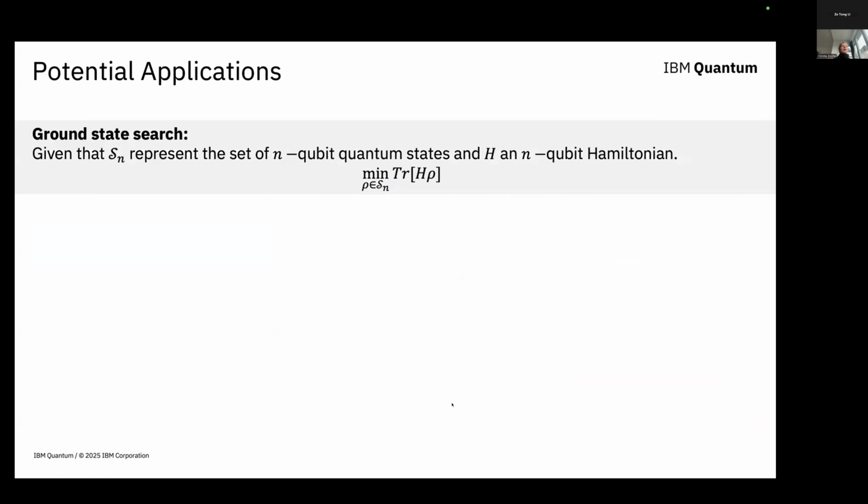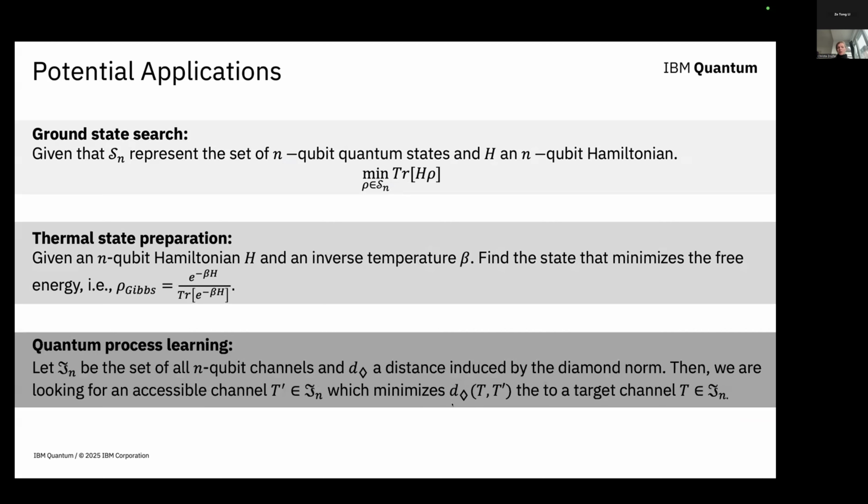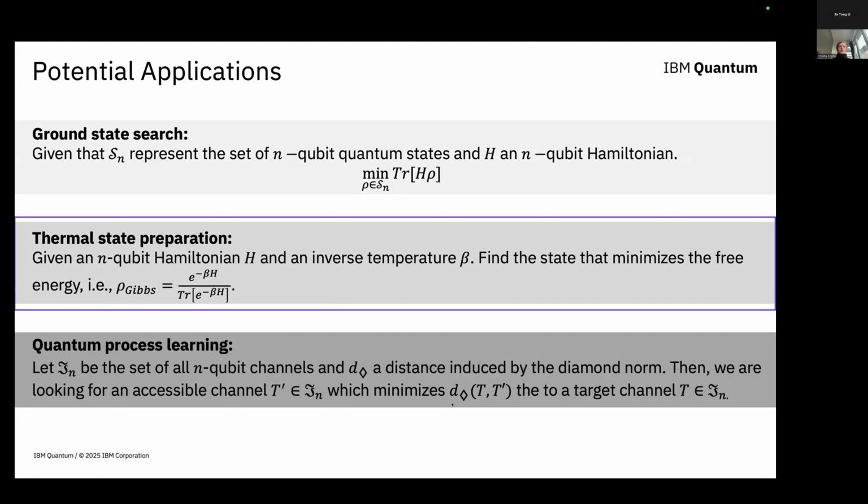Good. Now, potential applications for this are either ground state search, where the idea is that by going for a non-unitary loss landscape, we can maybe find some shortcuts in the optimization landscape, or thermal state preparation, which is interesting because a lot of the approximate thermal state preparation that has been looked at with parameterized ansatz circuits has used unitary circuits as the basis, which is of course not perfectly suited because thermal state preparation usually is a non-unitary transformation, or quantum process learning. But we'll focus now on the thermal state preparation here.